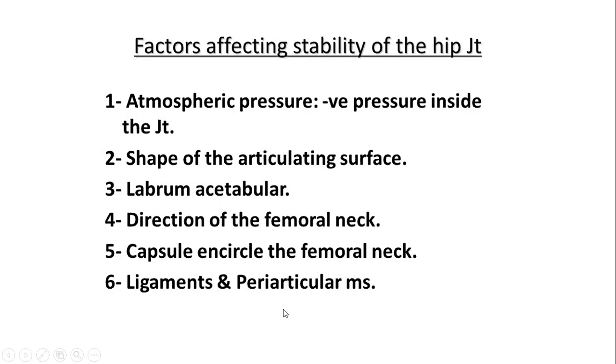And then we have muscles that surround the hip joint, like piriformis, obturator internus, the two gemelli, superiorly the reflected head of the rectus femoris, as well as gluteus minimus. And below, we have the tendon of obturator externus. So you can see that all of these factors were lacking in the shoulder joint, but they are provided to the hip joint because of its weight bearing and weight transmission importance. It needs to be stable.